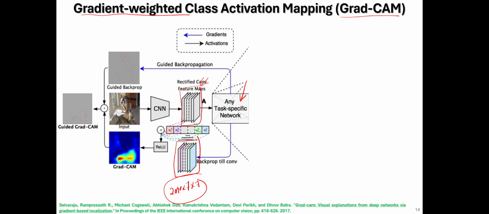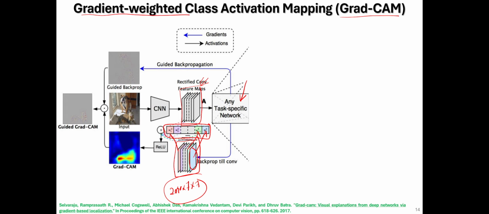Okay, and what we are going to do now is a process similar to the previous case, where you collapse the first gradient, you sum it over all pixels and use that as a weight. Similarly, the next channel, you sum it over all pixels and find that weight, and similarly you do it for all the cases, so you find the weights. Previously these weights were coming from the trained weights over here, but now we are extracting these weights from the gradients.